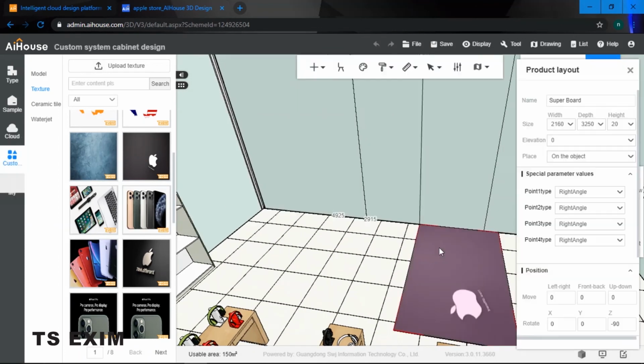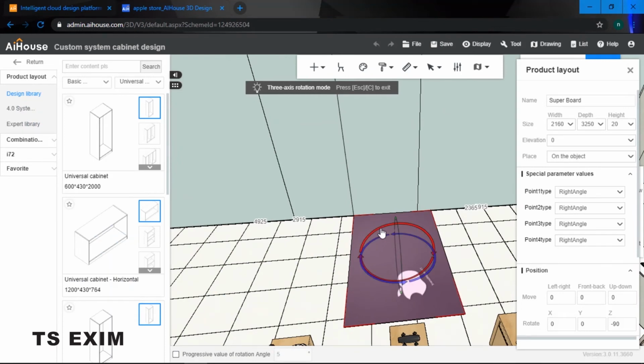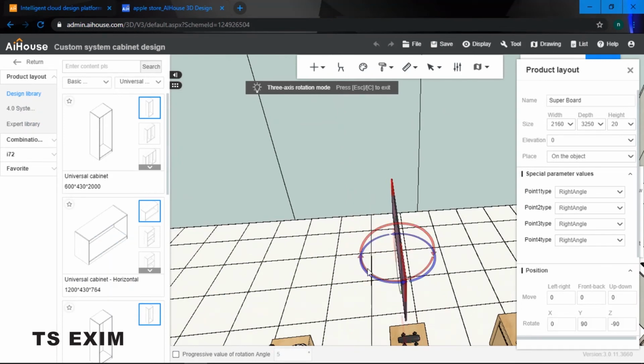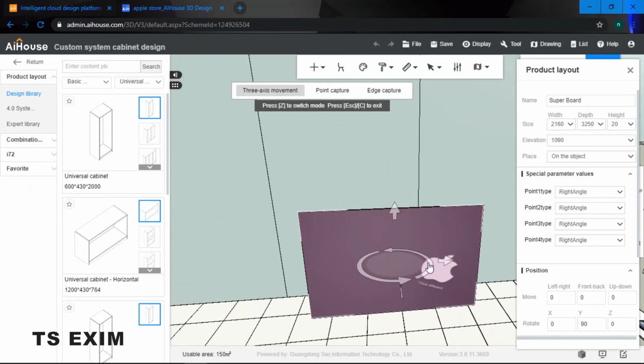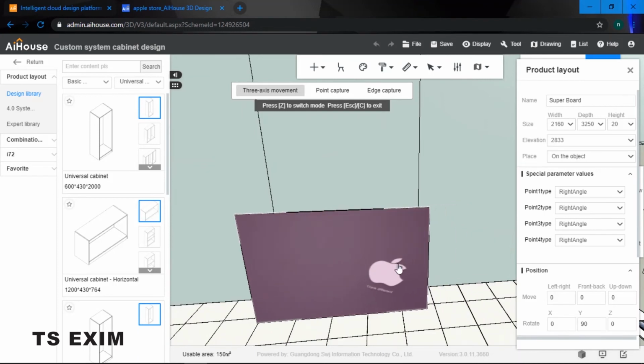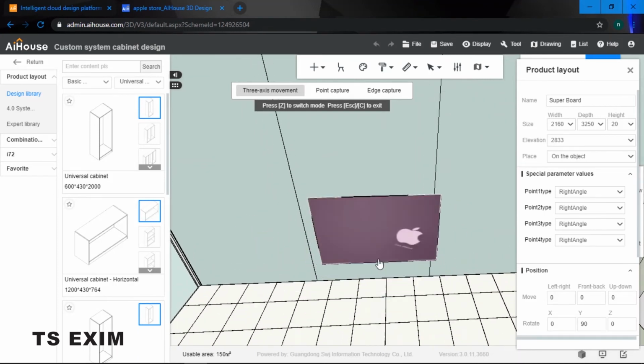Okay, go back to my system cabinet, click on this, rotate it up, rotate it like that. Okay, and then push it on to.